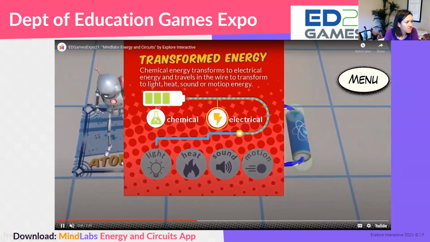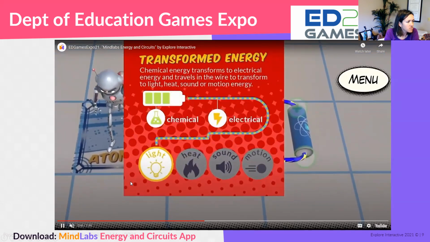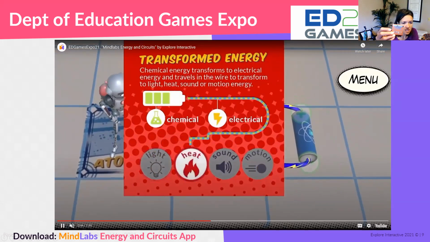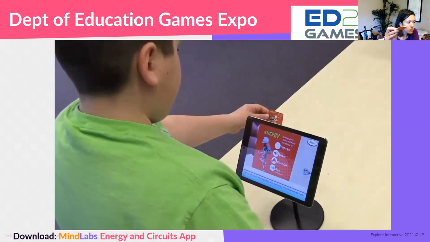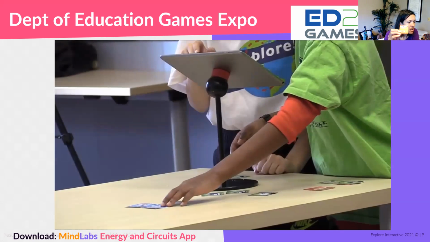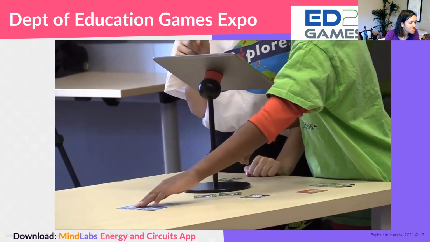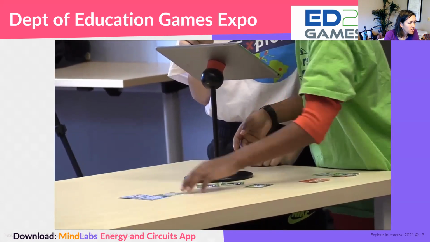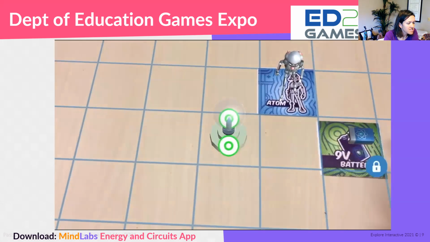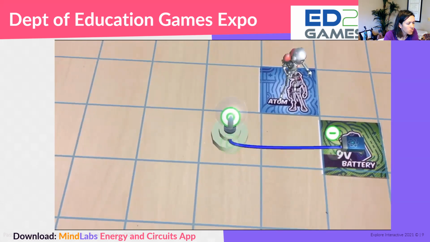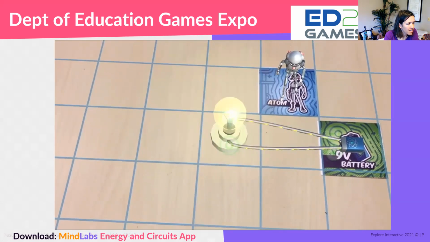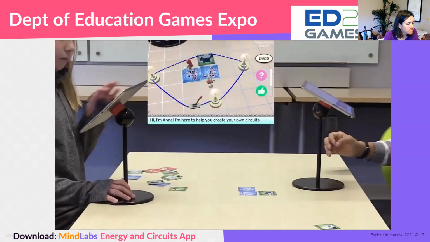We feature inside of the app these animated sort of vocabulary cards. So they connect to a physical card, but when the child holds it under the camera, as he's showing there, it animates, and we'll get a chance to look at that. Here's the 2 working together on a single device. So they're working to solve a problem together. This is exactly what their screens are showing as they're working on that. And they were working to get that light bulb to light up.